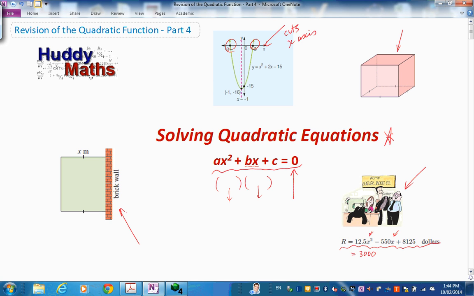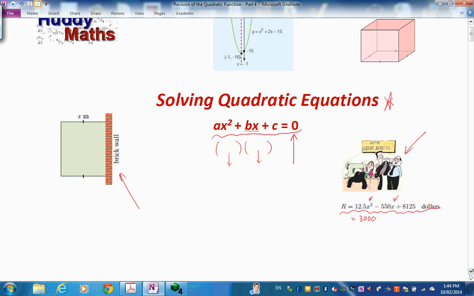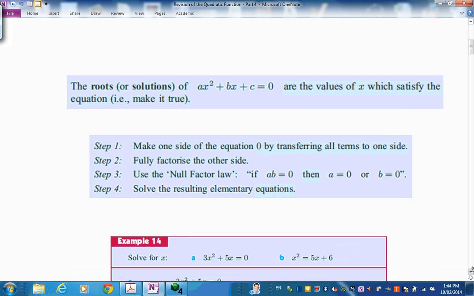What about this one over here? Might have seen that before, where you've got maybe the maximum area enclosed by a pen against the brick wall. That might give rise to a quadratic. And we'd be interested in finding things about those. So let's go back and just check up solving quadratic equations. So come down and let's review the things we're supposed to know already.